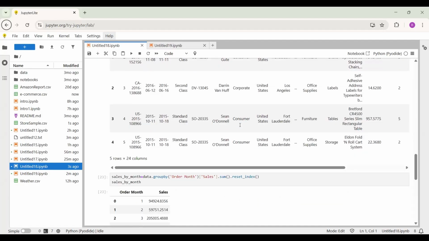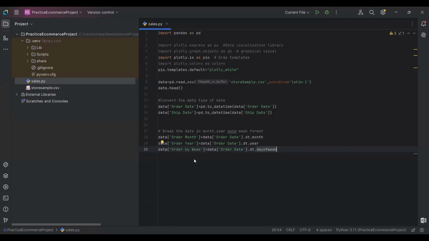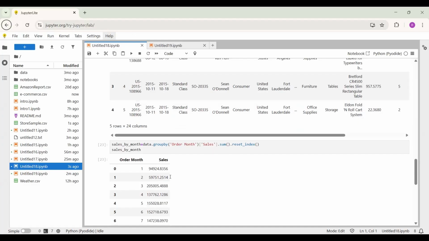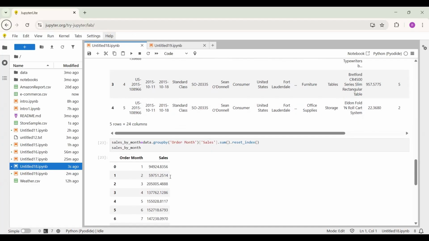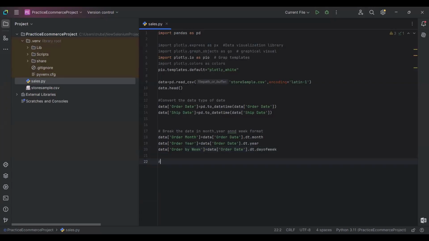Now after this, again, we are grouping the data. So grouping the data and sales to find the month sale. So it will be like group data for month sales.